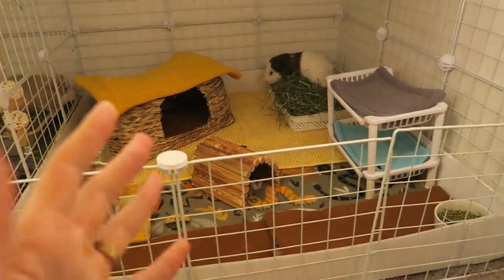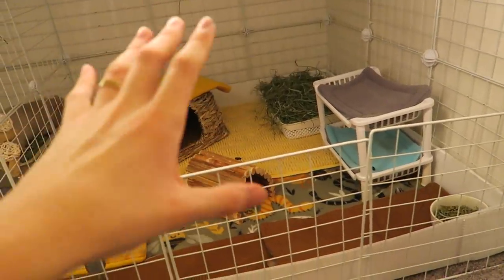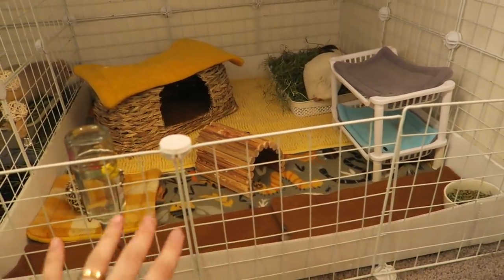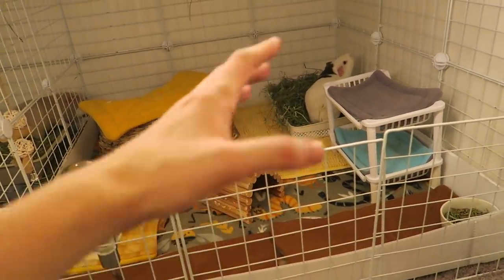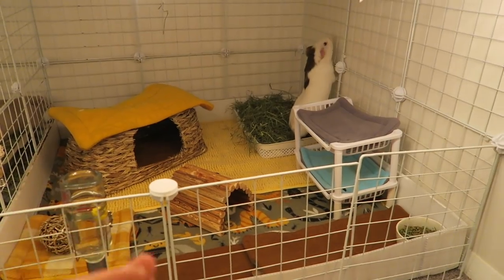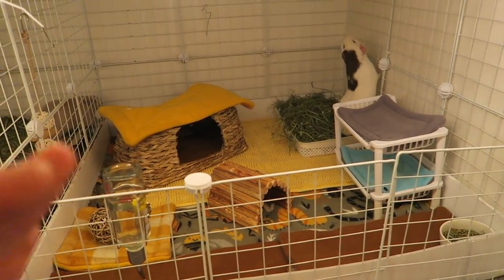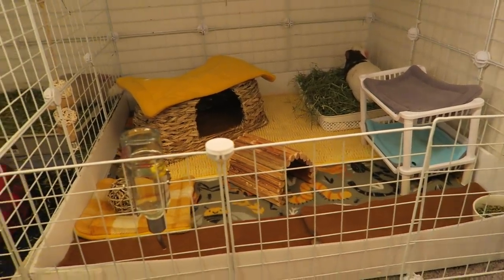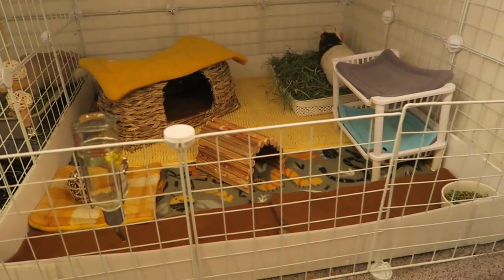So my plans for Toby is to obviously get him all nice and back to full health. He still has his bite marks and stuff like that. They are healing really nicely, but it's also going to take some time for him to recover emotionally through that experience. So I will try and end up bonding him with Ezra, but that's not going to be happening for another couple weeks because with how much craziness has gone on these last couple days, I just really want to take a break, have everyone get settled in, and then we'll think about doing bondings in the future.